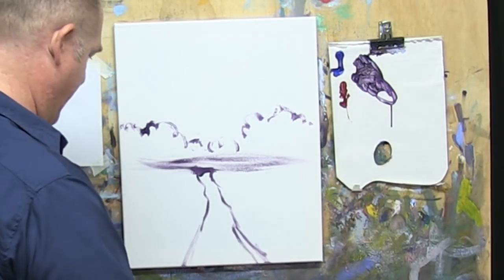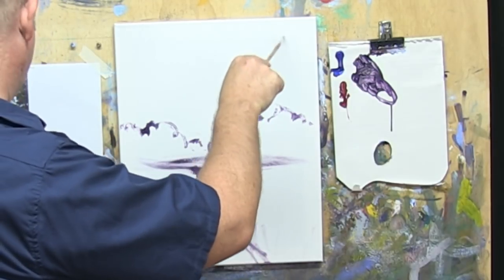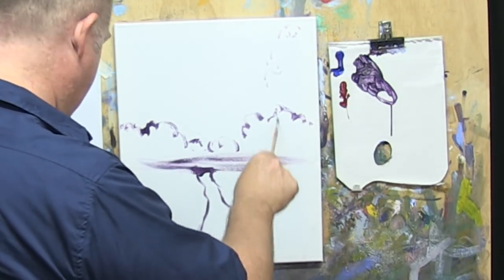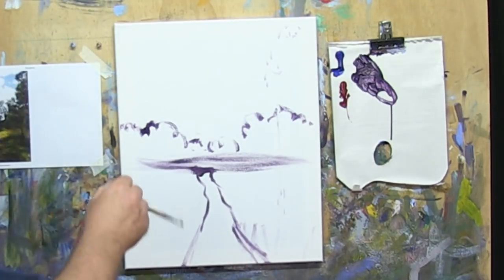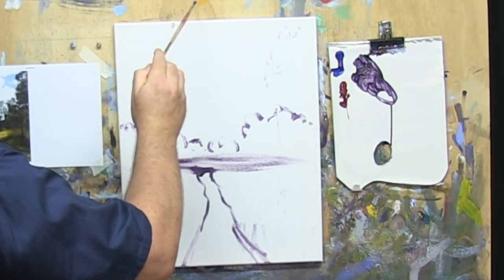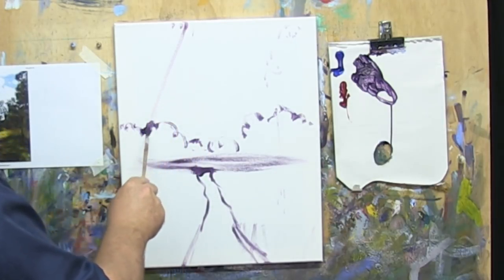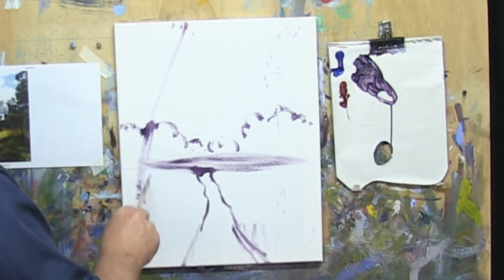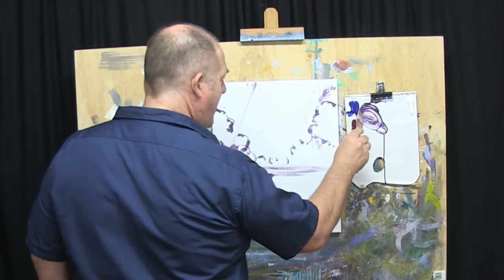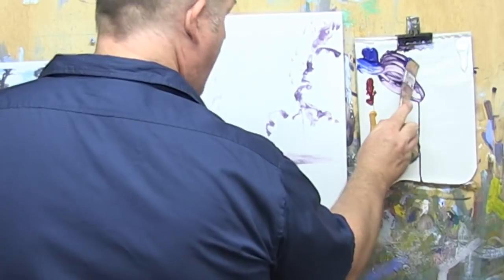That probably needs to come out a little bit wider, because we're going to have lots of grasses and things in here. There are a couple of foreground trees that sit up in here — they go over these background ones and run down into about there. Our main tree is going to run from here up to around about in line with that point, so it's going to run to about there. It's going to look something like that — a nice big solid dark. So we're going to get some blue sky, but we don't want it that blue out of the tube. That's a little bit too happy blue.